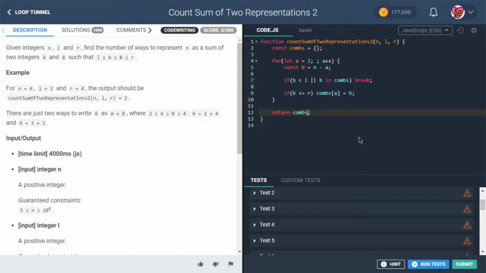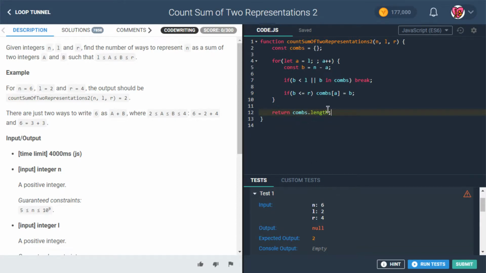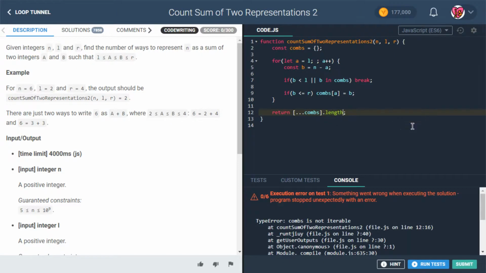Now, this is an object, right? So it's not like we can just do something like this, you know? That's not a method for an object, so it's probably going to give me some kind of error for that. We want this to be an array. Oh, no. Okay, that makes sense. We want this to be an array. So what could we do? Well, could we just convert it to an array and then find the length of that thing? Would that work? Let's find out. And no, because it's not an iterable. Okay, so we can't just spread that out into an array. Too bad.